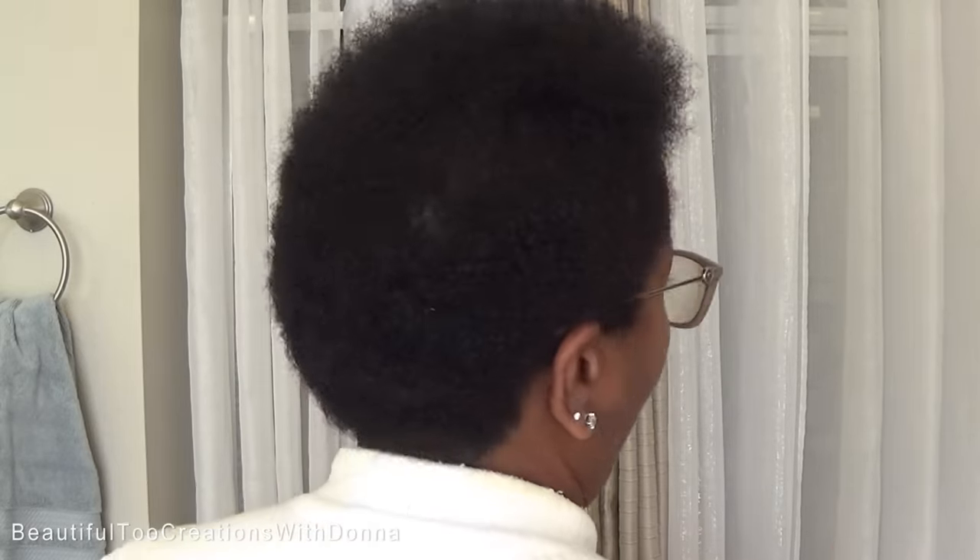Most of the time when I try to dry it, I'm just trying to get some of that immediate water out — I'll hold the dryer over it for maybe about two to three minutes. Before I add anything else, let me kind of let you see what my texture is looking like now — I'm just kind of rubbing my fingers through. I can already feel some of my curls starting to form, especially in this area.